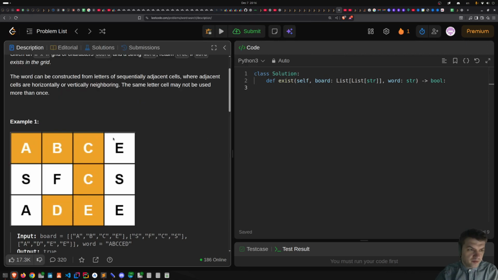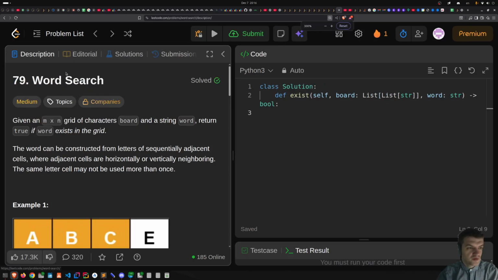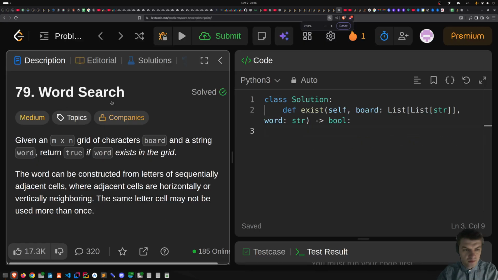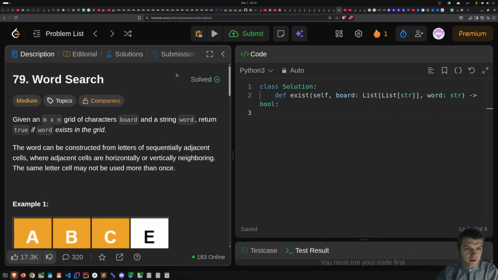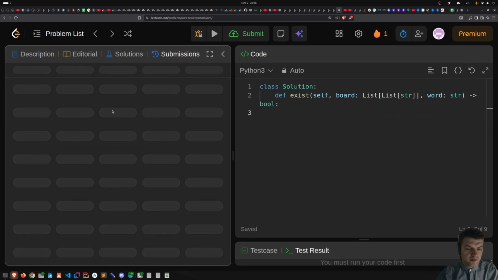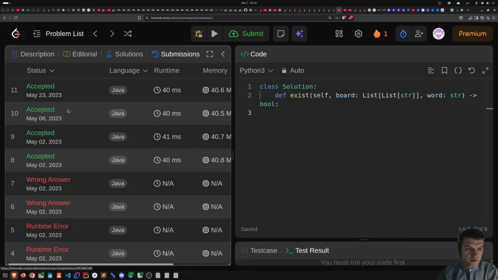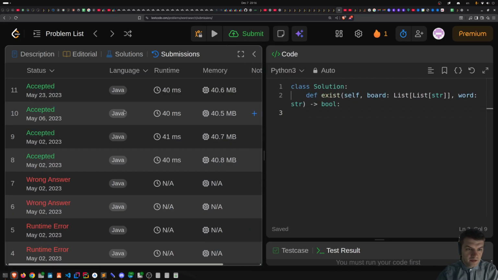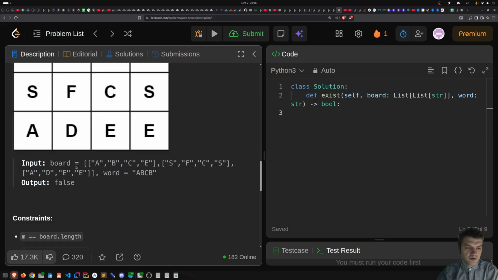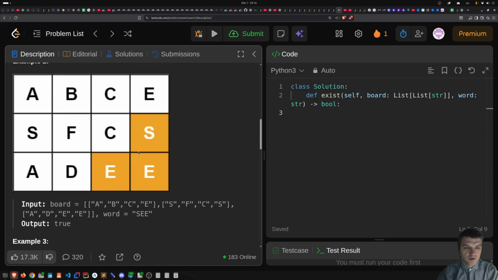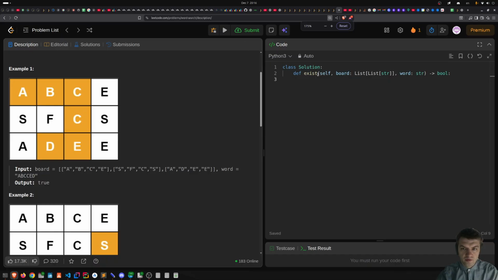Okay, so now I'll be recording my solution for the word search problem. I was solving that a couple of times in the past. The latest try was about 2 years ago, and it was in Java. So let me try to do that now and record my attempt, and we'll see how it's going to go.